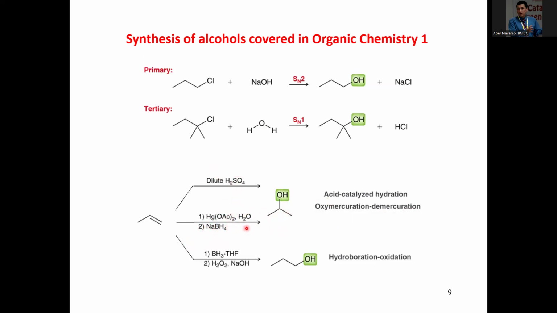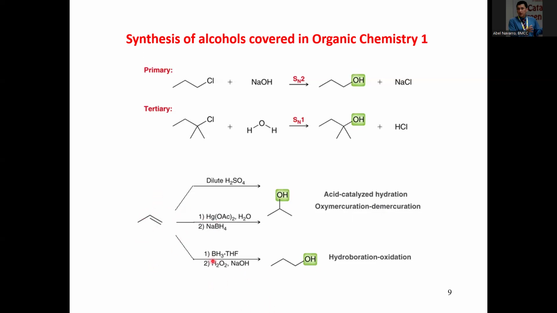The oxymercuration will not give room or opportunity to carbocation rearrangement. The acid catalyzed hydration does produce rearranged products if rearrangement is potential, right? In this case, it's not potential because you're getting a secondary carbocation, so definitely you guys will not have rearrangement. But if there is opportunity for rearrangement, the acid catalyzed will do it.